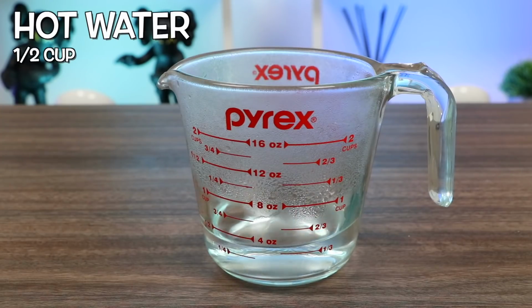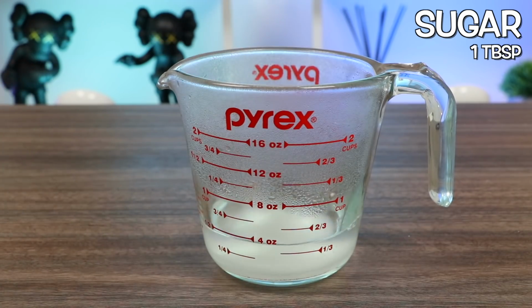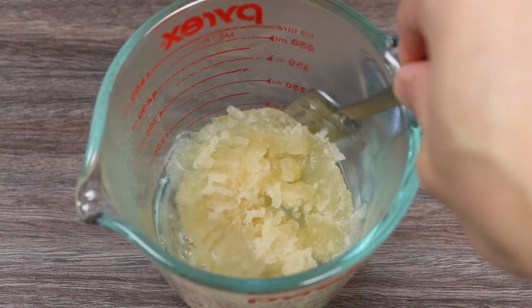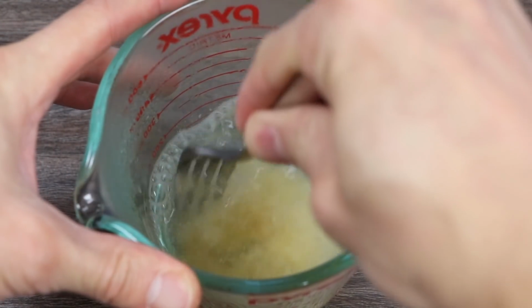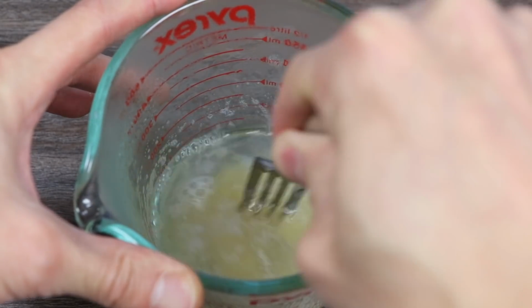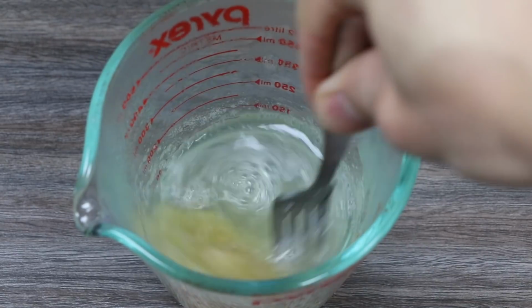Now here's a half cup of hot water. Let's add a tablespoon of sugar into the water. Now that our gelatin has bloomed, we're going to put that into the water as well. Now let's just mix this all up until everything dissolves. Yeah, this might take a bit, so I'll fast forward.